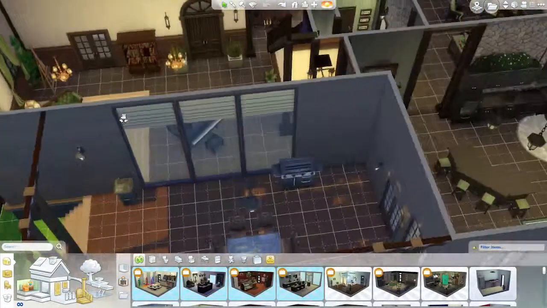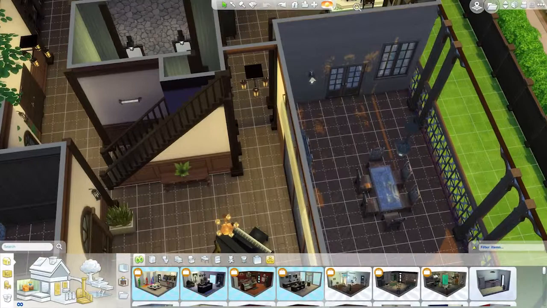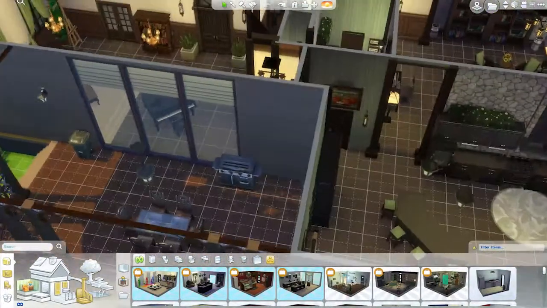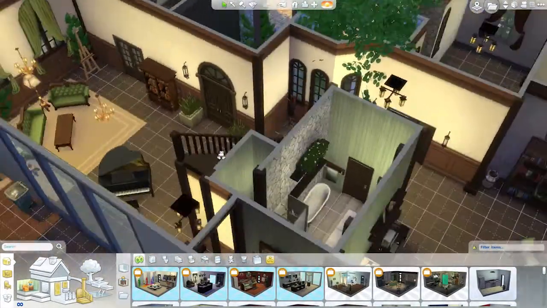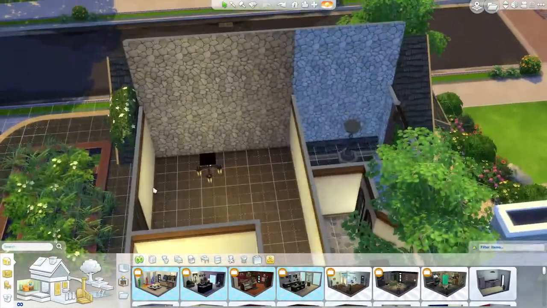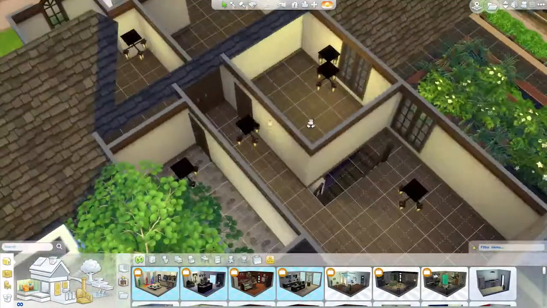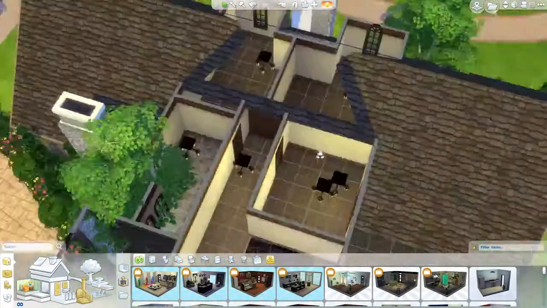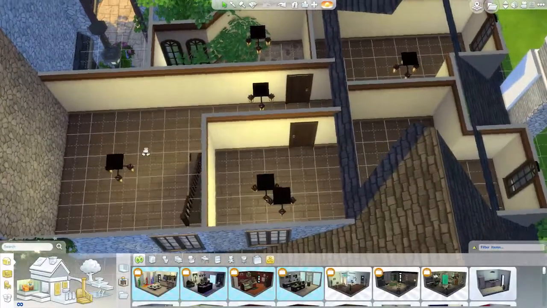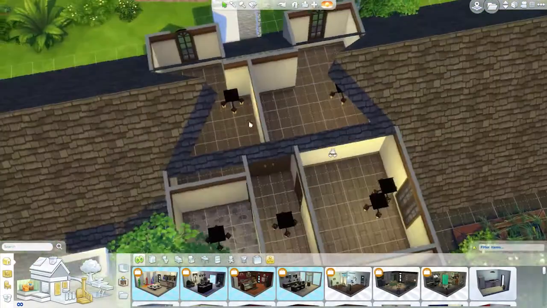And I have the porch out here, which needs a little more added to it. I haven't quite finished that. I'm sure I will add some more decorations out there. So what I'm going to be doing for you today, along with the master suite, is I'm going to be doing the upstairs. And it has a game room, and it has a bathroom, and then 1, 2, 3 bedrooms.